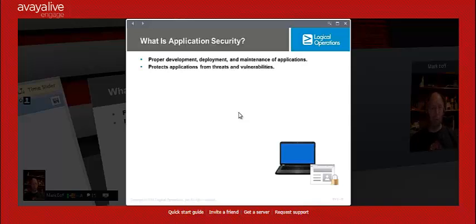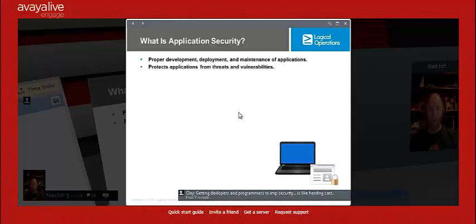Once it's left the building, it's out there now. So the main thrust of this is proper procedures during the development phase. Proper development is largely like 90% of this thing. And then once it's deployed and maintained, that obviously needs to be handled properly. But it's all about developers.